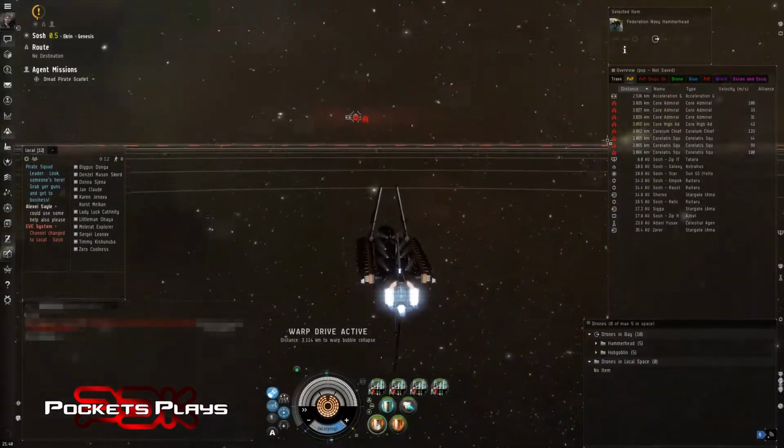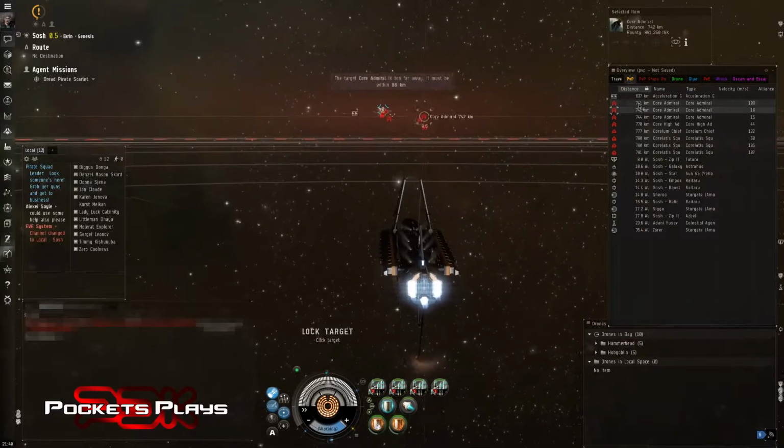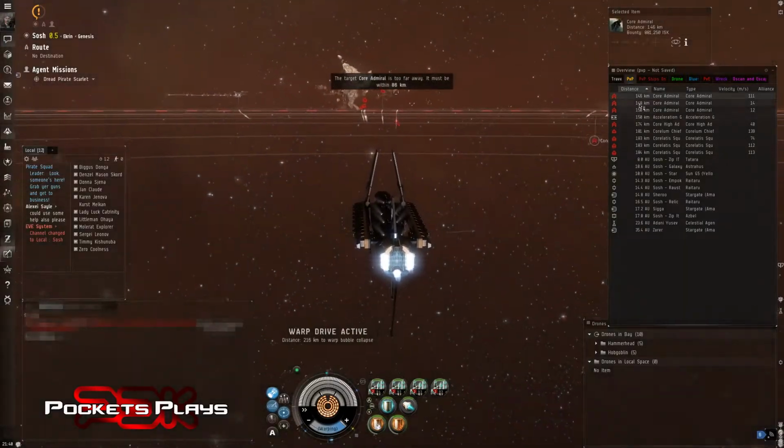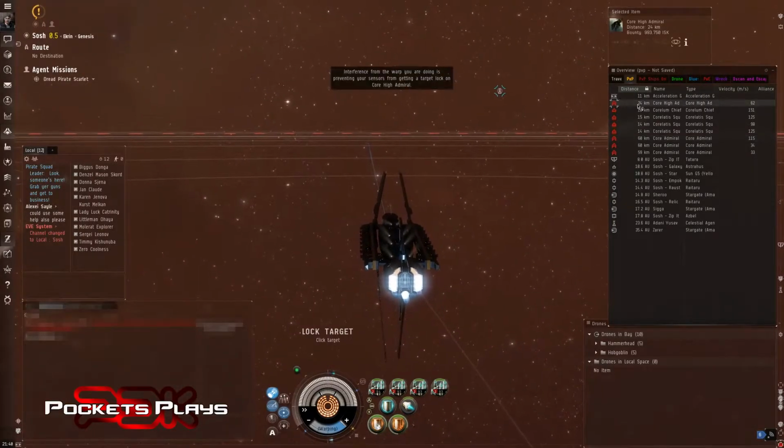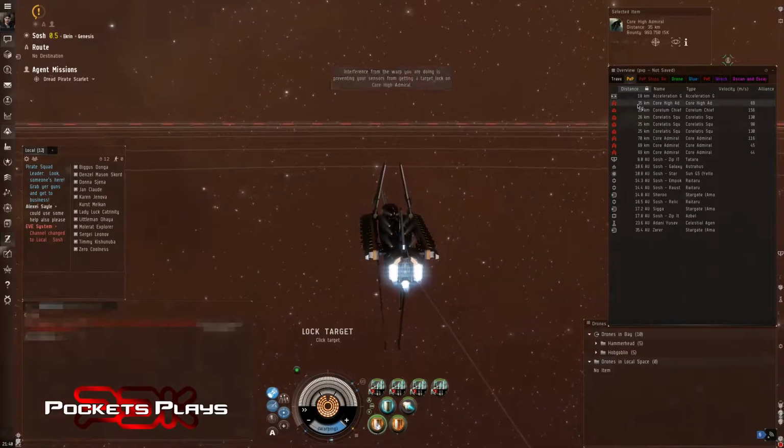I'm learning something. So we'll see if we can find the one we already have damaged. We're getting him off the grid. The cruisers are hitting us, but I think it's the battleships we really need to worry about, and anything that webs us.